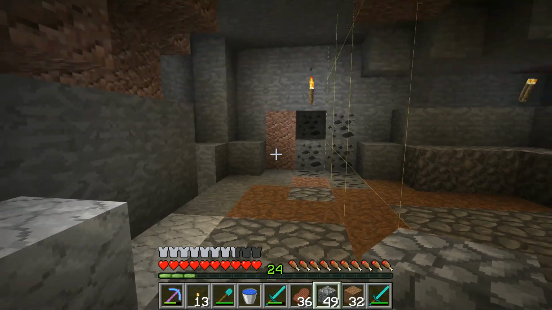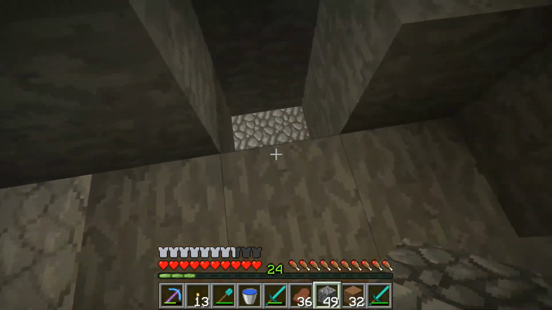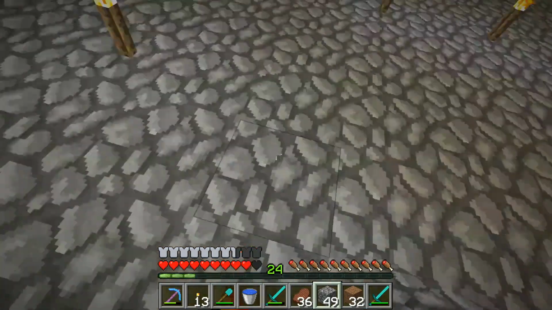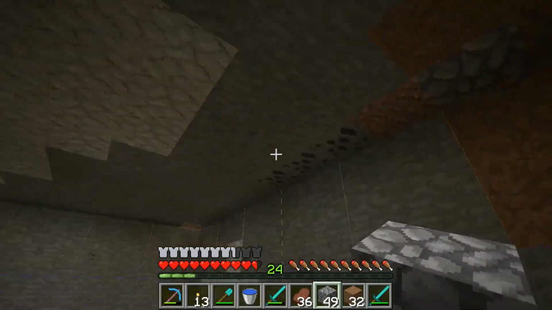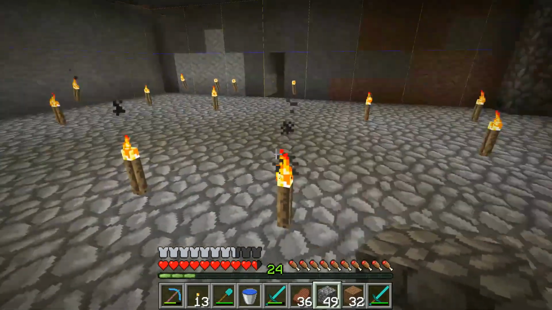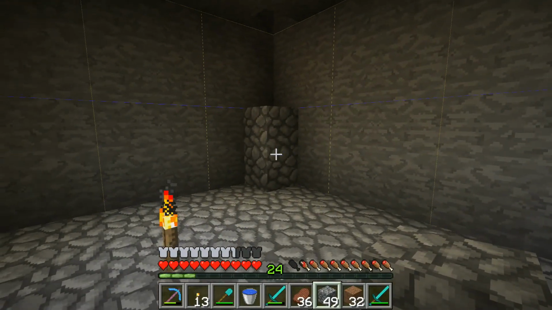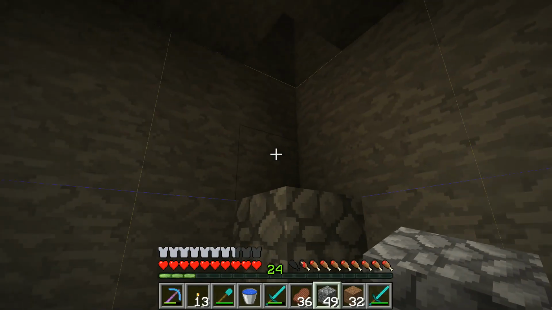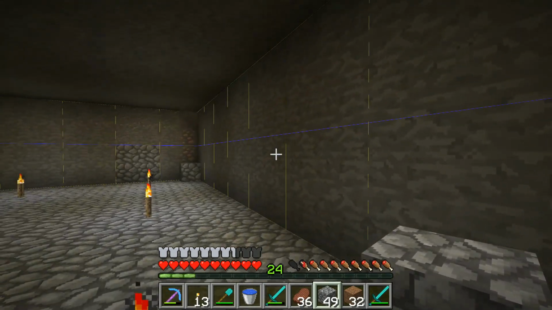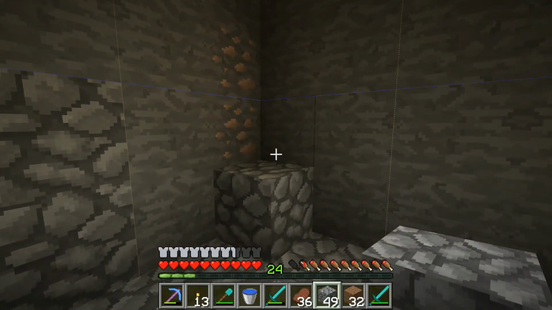Okay, so one of the corners brought me into a cavern. So it's going to save me some digging. See this? Ow, that hurt. Yeah, so this is the first pad. We needed to go up. Oh, wait a minute. Yeah, 1, 2, 3. Uh-oh. Yeah, that's not going to be good.